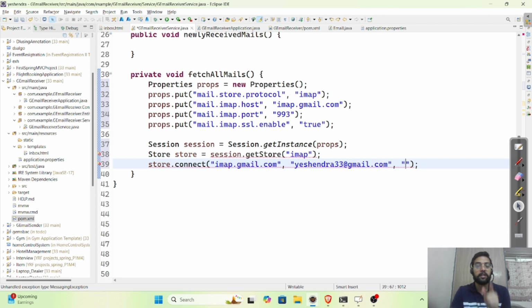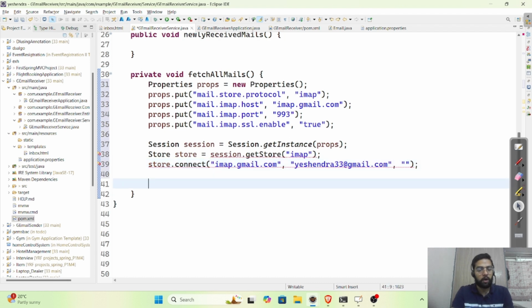The app password is not the same as your regular password. You need to go to the Gmail account, turn on two-factor authentication, search for app password, give your display name, and then Gmail will give you the app password. Later on I'll just write my app password, due to security purposes, and you'll write your app password. Fine. Now we have connected the store. That's all. The only thing is, let's fetch the inbox mails.